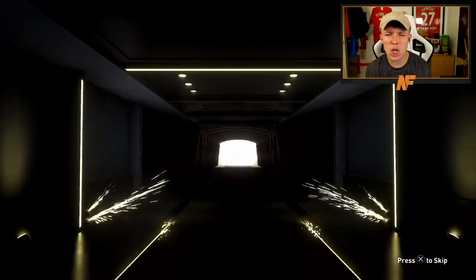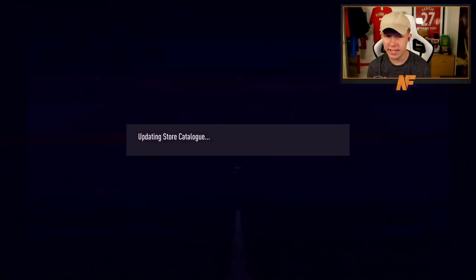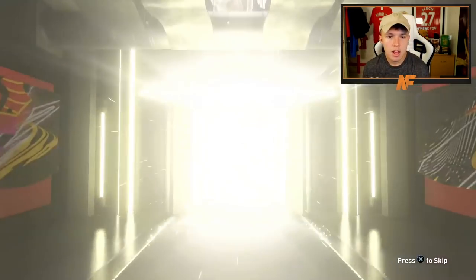What do we see? It's not going to be a board again. Yay! Show us some boards. Be kind. It's the first week. Rare electrum players now. Maybe we can see a board. We haven't seen many boards, really, apart from the rare megas that I opened. Obviously, you would expect them from that.